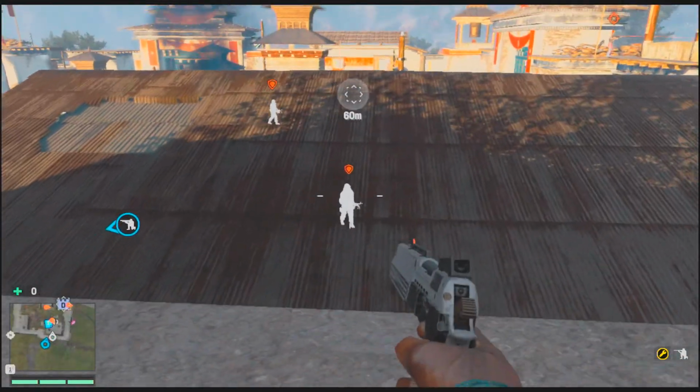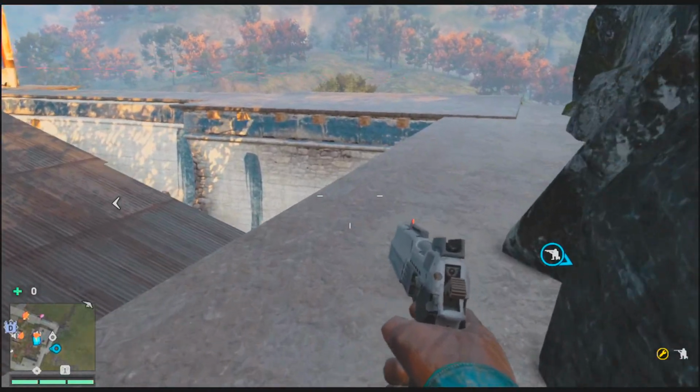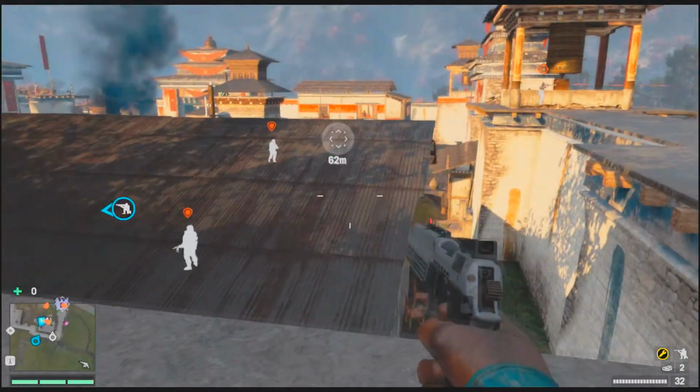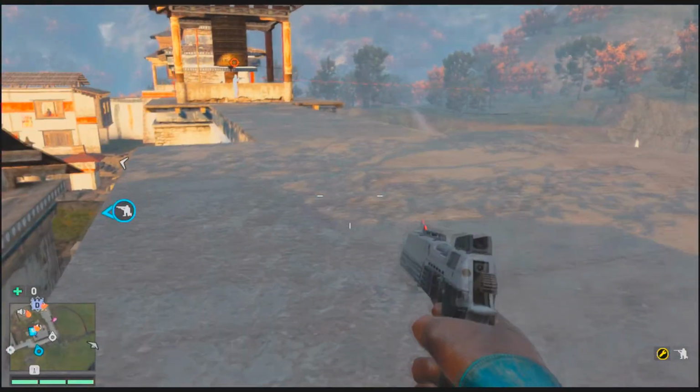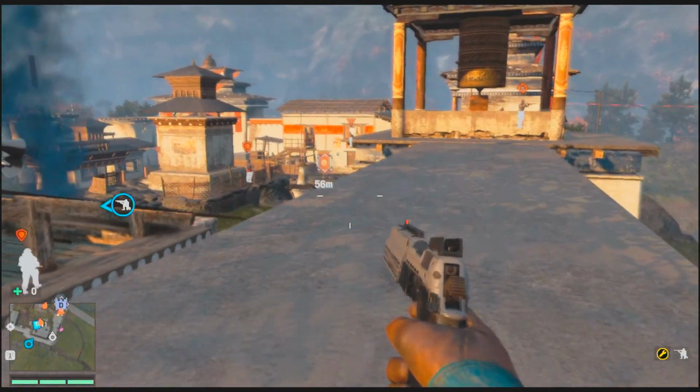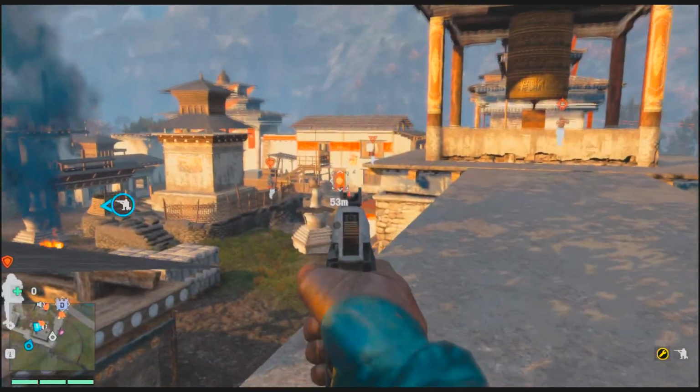Dude, there's a whole bunch of those. What are they called? Juggernauts? Or whatever they're called. Don't worry. There's two of them. Is there anyone else in here? No. Nope. Okay, there's a normal guy inside that building. There's a dog.